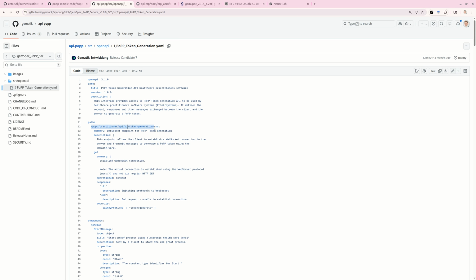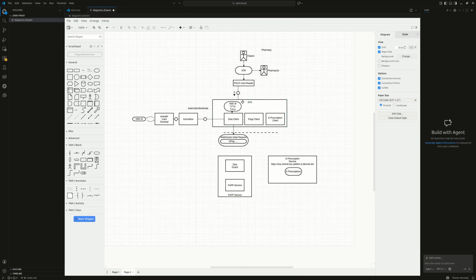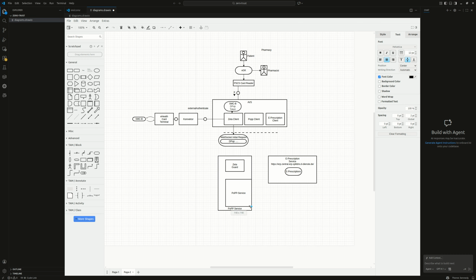So this is the URL that you will connect to, and it does not directly go to the PoP service, but it goes through the Zeta guard to the PoP service. So basically here in this PoP service, there is this URL, and this is the URL that you have to communicate to.